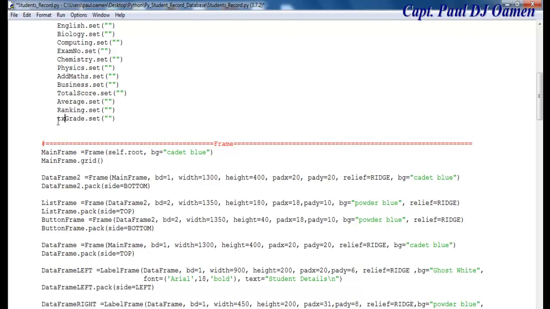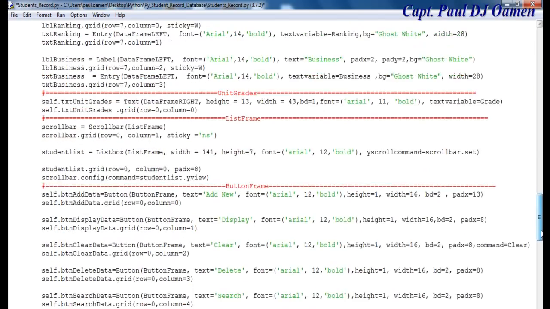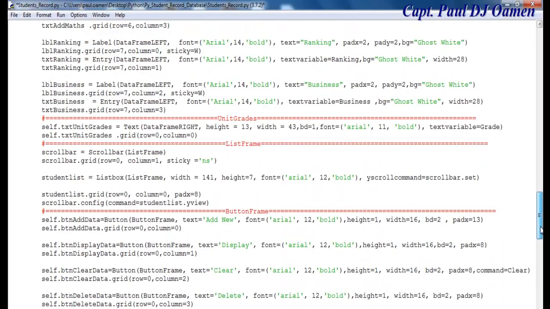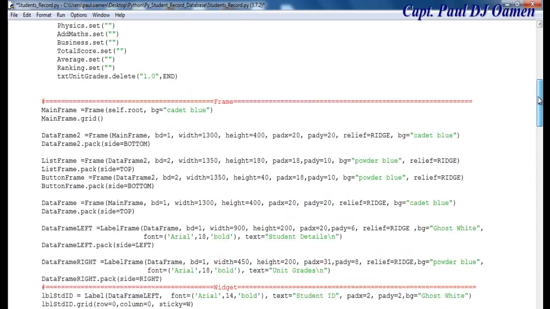Let's say txt unit grades, and that will become there. Okay, let's get rid of this here. Get rid of the variable for it. Txt unit grades, we delete everything in there. Let's say unit grades. Make sure the name is right, else there will be an error again.